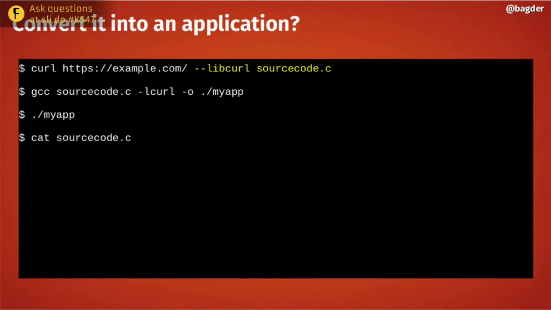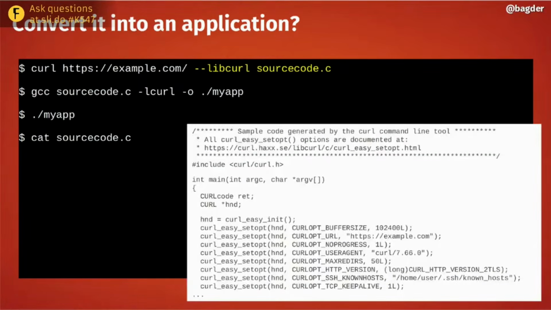If in this example you would do that, just getting that example.com URL, it would generate source code that looks roughly like this. It's a template. It does the transfer, in this case a very simple transfer, and it doesn't add anything magic, but that's the source code for it, and you could just build it immediately and run it, and you have your own libcurl-using application. And it's a really good kickstart, because you probably want to do something slightly more advanced than this, but this is a really good way to get started with your libcurl-using application.